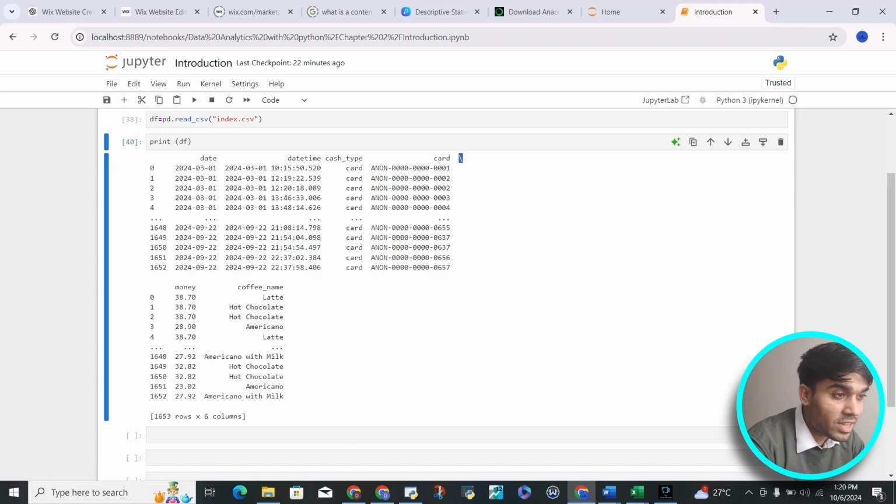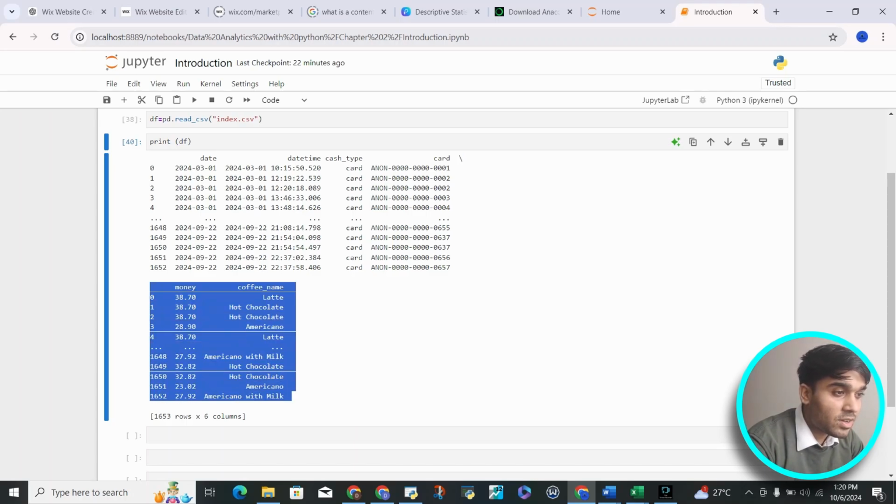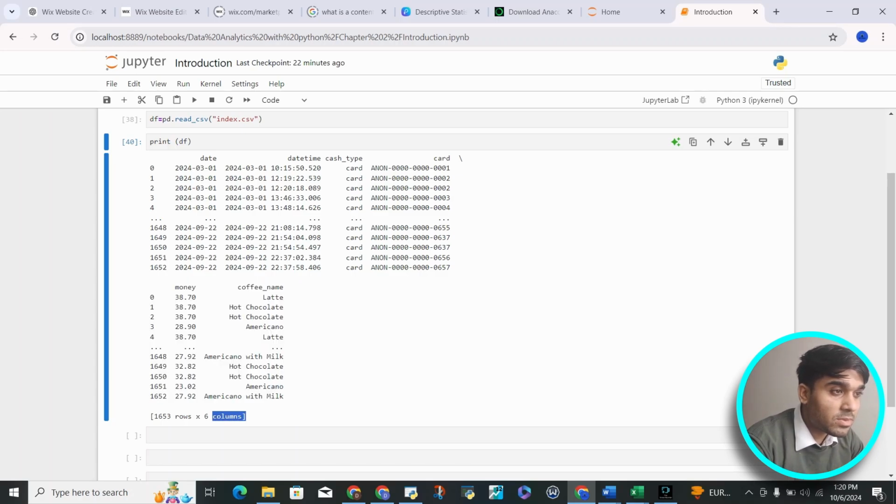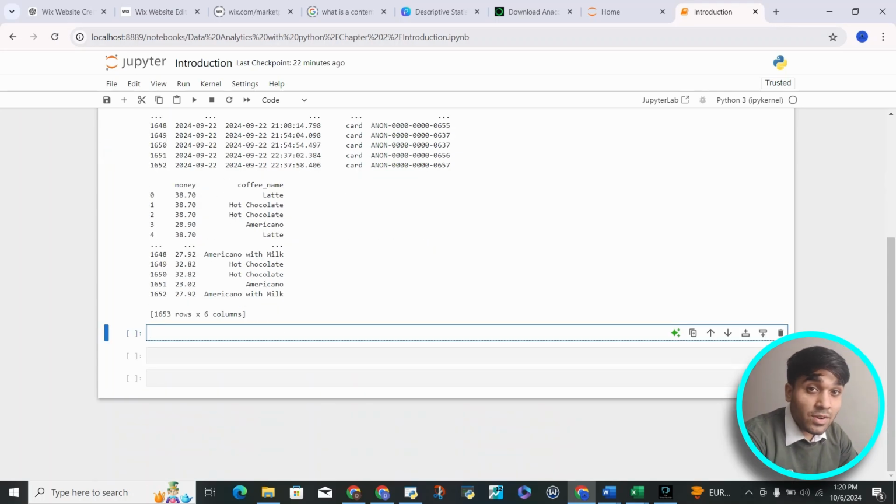Along with this, we can see we have 6 columns: date, datetime, cash type, card, money, and coffee name. These are the column names. And then we have 1653 rows. The row number starts from 0 and ends at 1652, which means we have 1653 rows. So let's start working with exploratory analysis now.